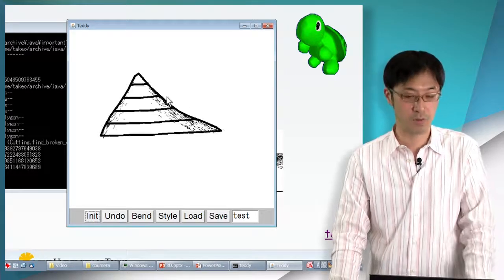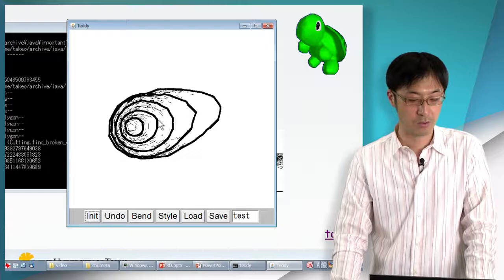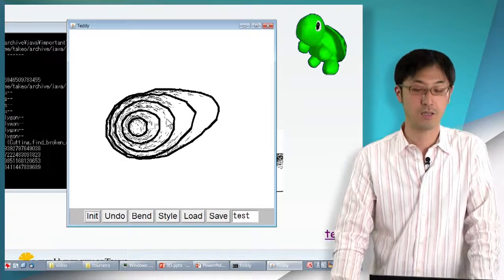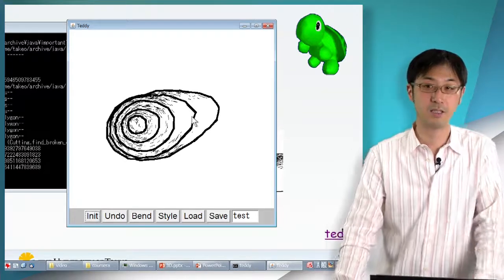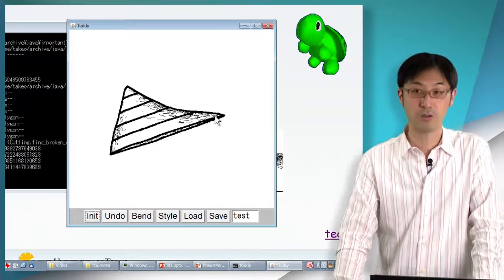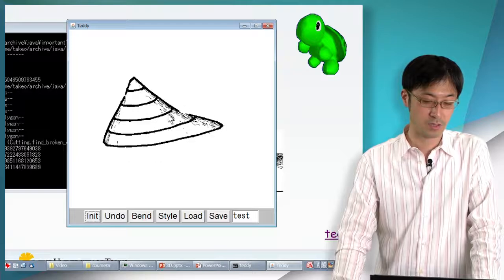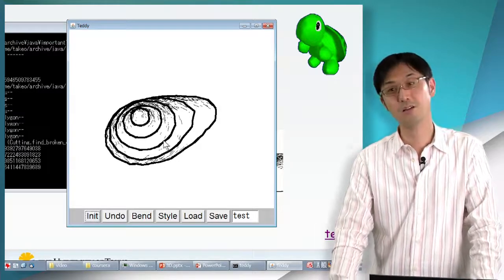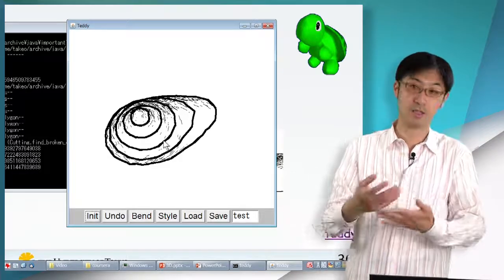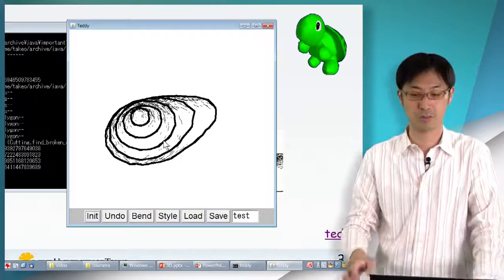And if you look at them from the top, now you see these are the contour lines. And then you can learn many things, like sparse contour lines indicate a gentle slope, and dense contour lines indicate a sharp slope and so on. So yeah, this is the main application we are thinking of for this kind of sketch-based modeling.